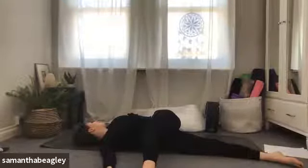Back nice and flat, and let's take that left leg up towards the sky now. Placing hands back of thigh, back of calf, or on your ankle or your foot. Try and not bend the knee here. Let's try and keep it as straight as possible. So see how deep we can get into the stretch, if we keep that leg nice and straight.